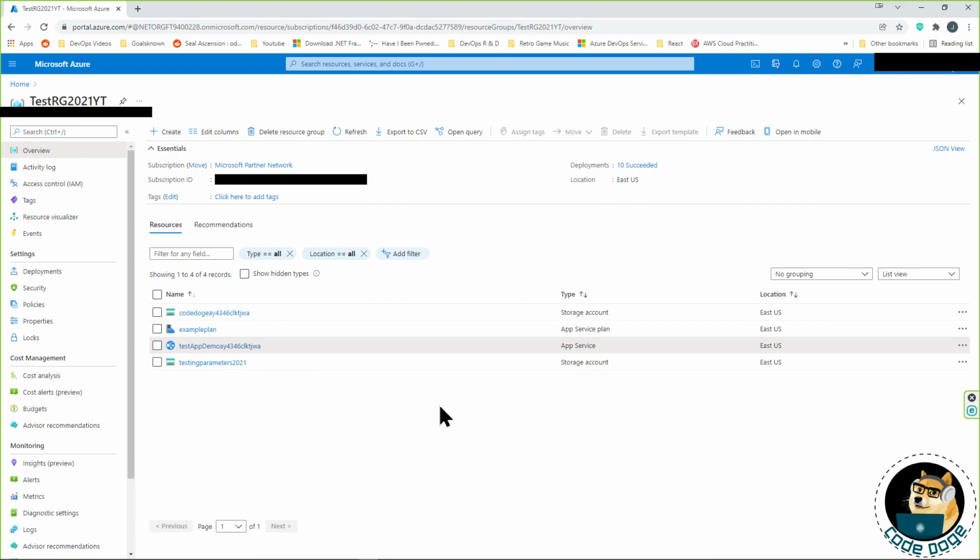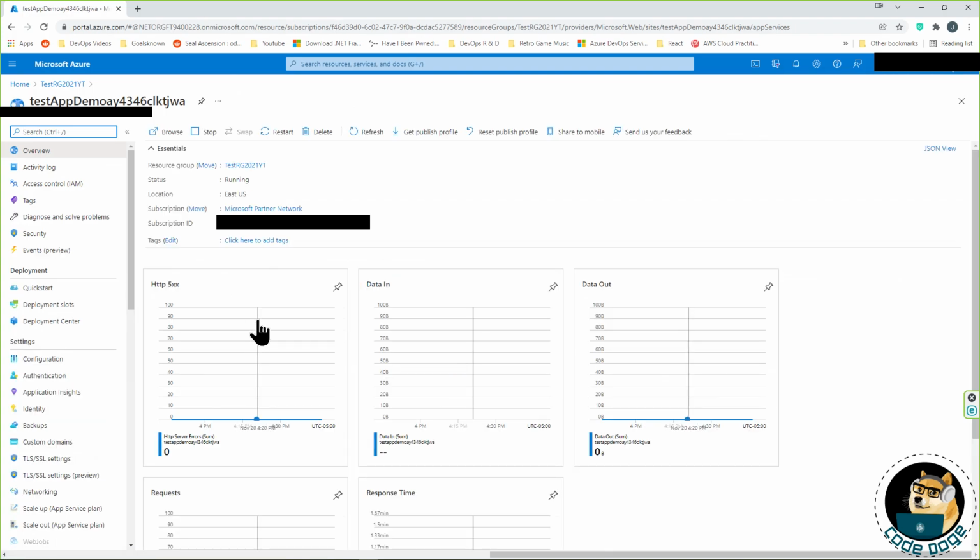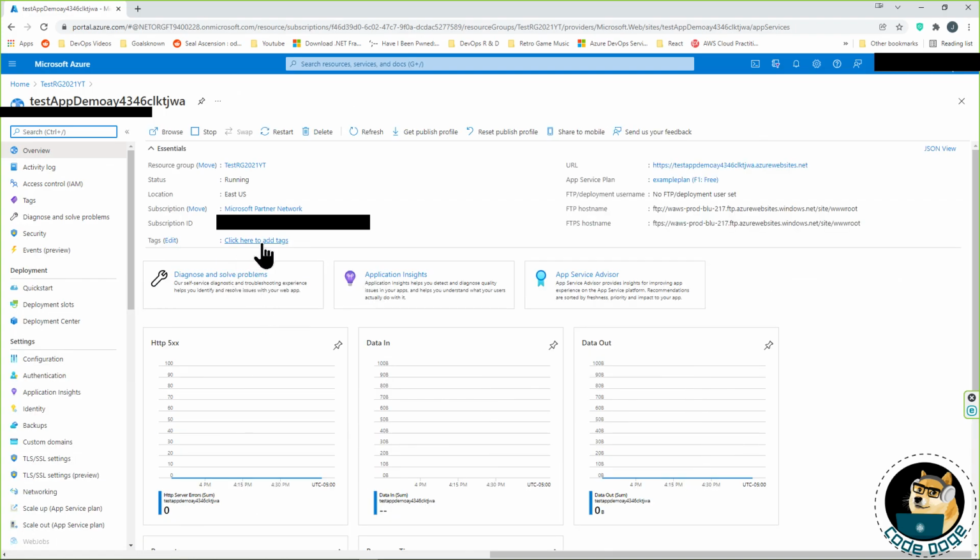Long story short, the way I would best summarize the use of tags is that it makes it easy to quickly identify where a resource belongs and what their use is. For example, over here inside the resource group, we see that not only can we add tags to the resource group, but if we were to click on this newly deployed app service, for example, we can also add tags in here.